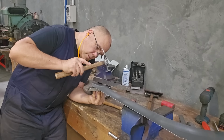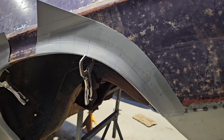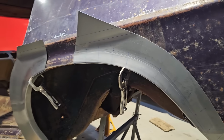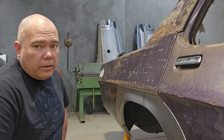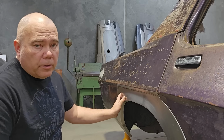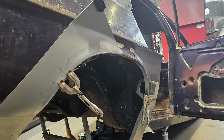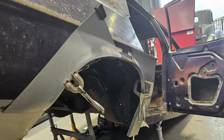As part of the process while we're making these parts, I like to introduce it to the car as much as I can, depending on how much the car, obviously if it's really rusty then the car doesn't give me a lot of the information that I need, but there was enough here for me to just keep introducing the pieces to the car as I'm making them, just to see if I'm tracking right. And so we'll clamp them to the car.